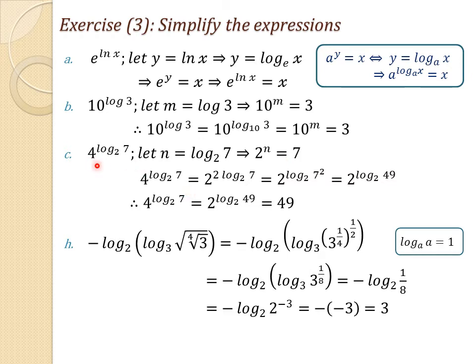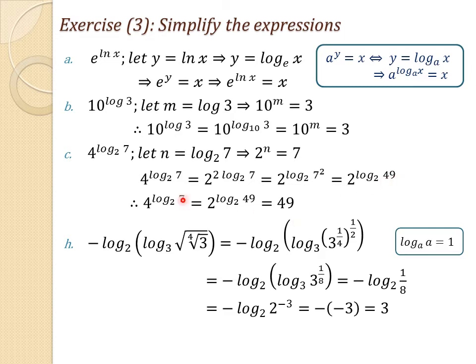Now we go back to the main formula, 4 power logarithm 7 base 2. As we know, 4 can be written as 2 power 2, and this 2 is going to be the exponent of 7. So we will read it as 2 to the logarithm of 7 power 2 base 2. And 7 power 2 is 49.